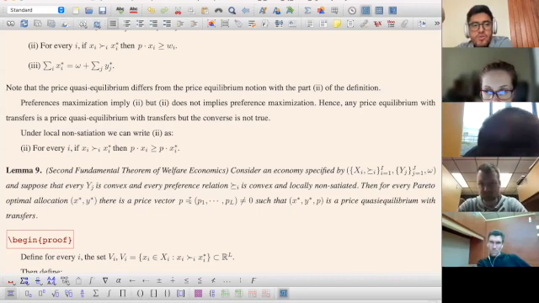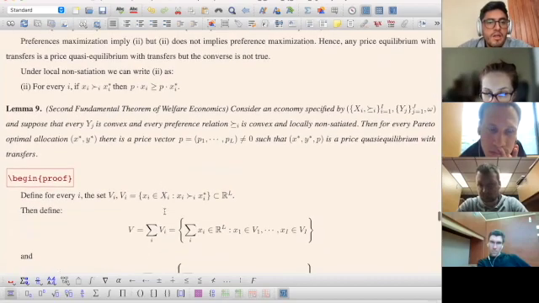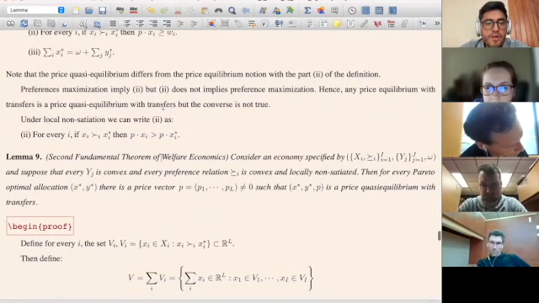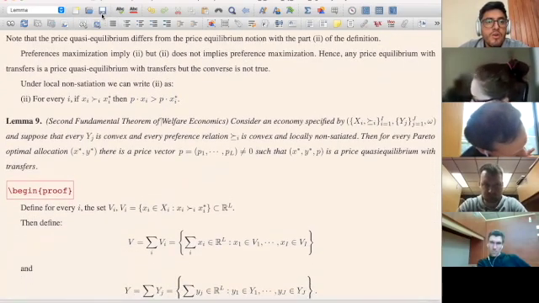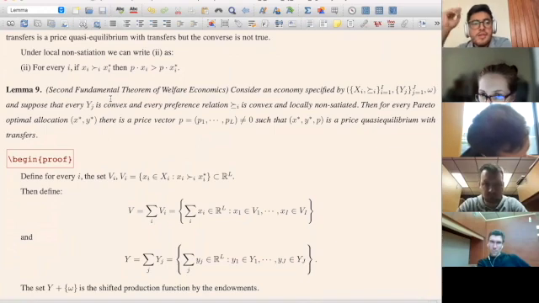Under local association, we can write the following, right? Essentially, for every i, if you have this better than that, you have that this is above. So this should be the strict definition, of course, as Martin mentioned. Everything else will be exactly the same, okay? So that's the typo. Now, the second welfare theorem, and this is the only thing I'm going to do right now, then I'm going to stop the class.